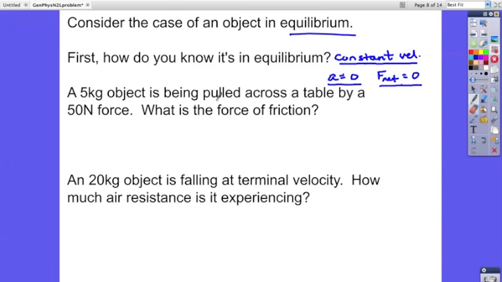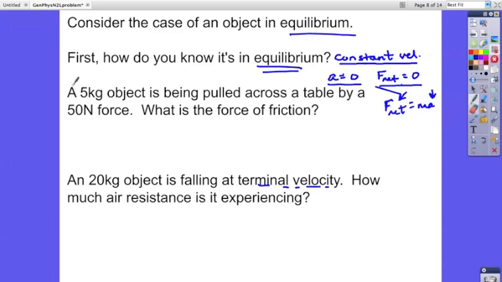In the problem, if you see the words constant velocity, terminal velocity is a constant velocity, or if they say there's no acceleration, or if they say the net force is 0, any of those 3 things, you know it's an equilibrium. And so in equilibrium, F net, well, it says so right there. I was just about to write that. F net equals ma. That means F net and acceleration are 0.